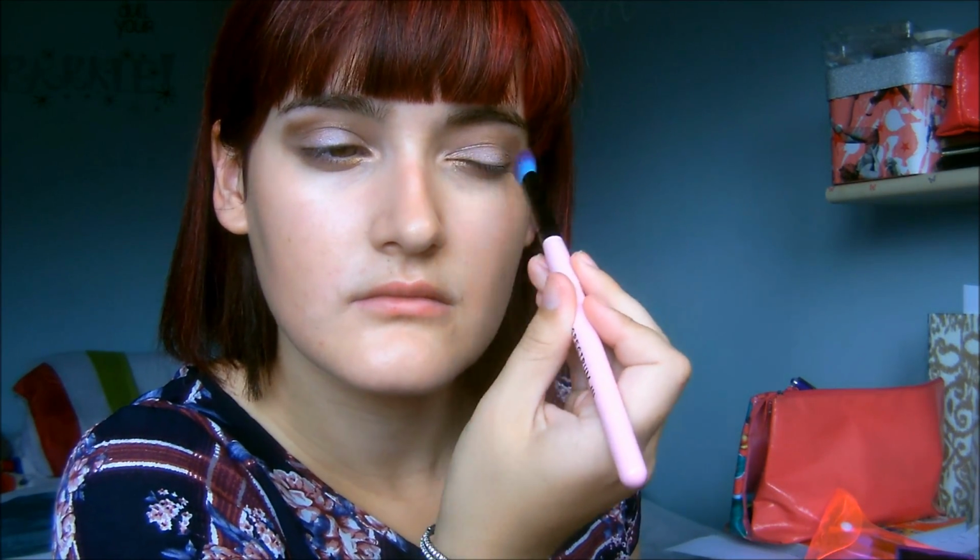Slightly on the outer corner and a little bit onto the outer third of the eyelid, and then I'm just repeating the same steps to the other eye. This really brings some definition and kind of smokes out your eye look, but it's not too harsh because the colour is really pretty, but it's softer than a really dark, more espresso colour, so it's really pretty.